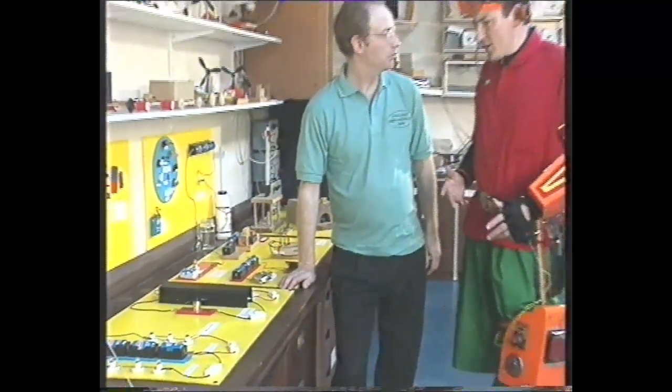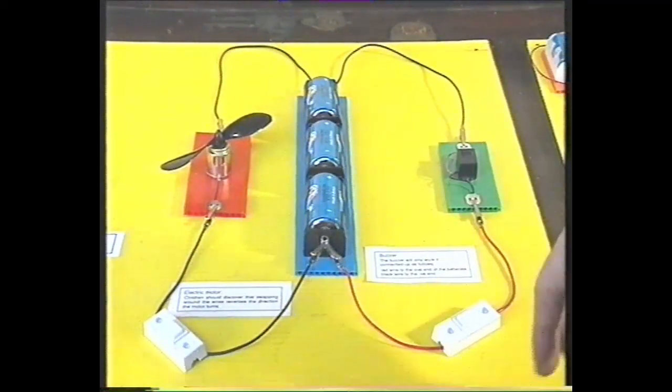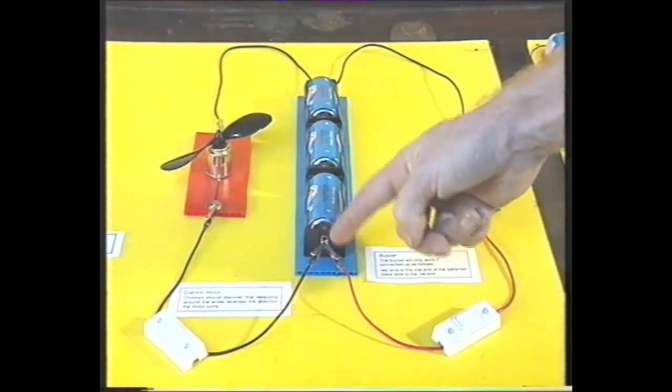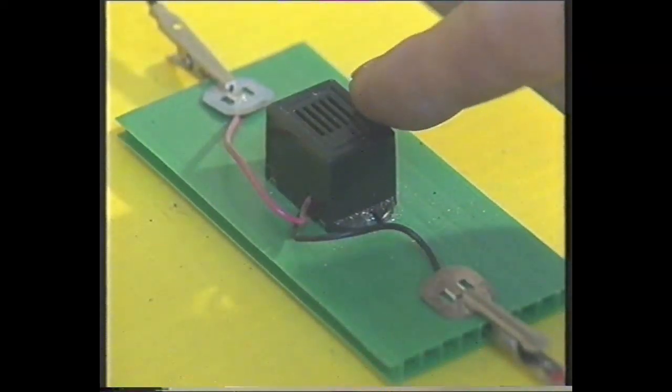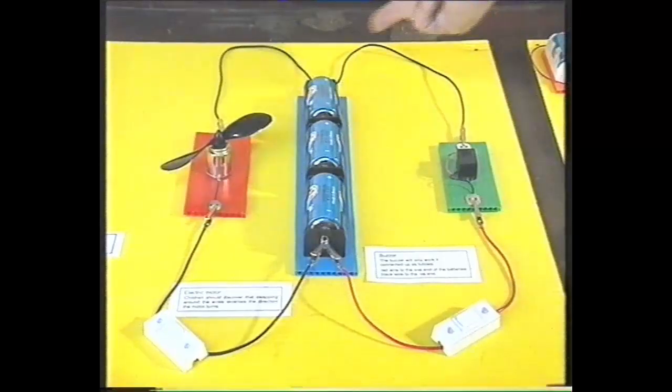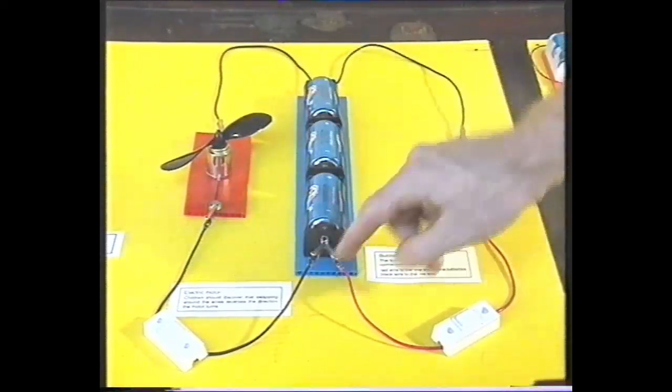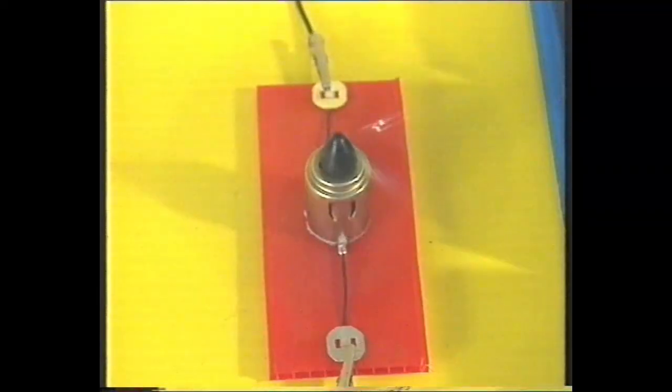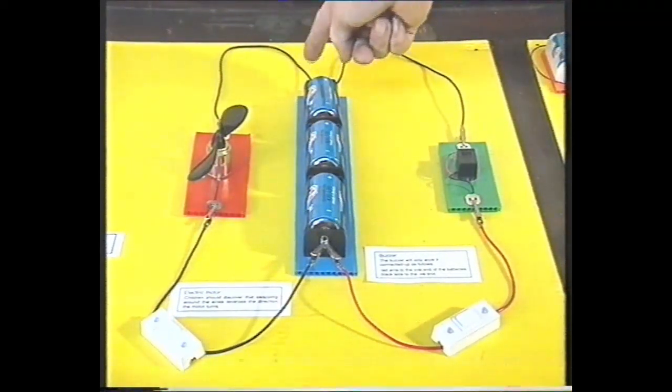The thing is, I've seen lots of circuits, but I'm still not sure how they work. Well, that's because quite often, XP, circuits are hidden inside the casing, and you can't see what's going on inside. In this example, we can take the casing off, and we can see that we've got some batteries here. The electricity comes out of here, down this wire, through a switch. And when I press the switch, electricity flows through a buzzer, makes a sound. Electricity continues around, back into the battery. The circuit always has to go around, back into the battery. On this side, we have another circuit. This time, it comes out of the wire as before, through a switch. But this time, the electricity makes a motor spin around, an electric motor. But again, it has to flow through the motor, and then back around into the battery.